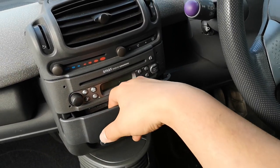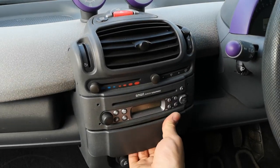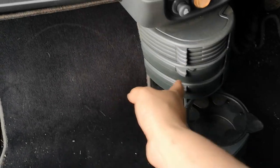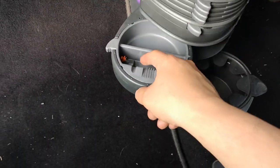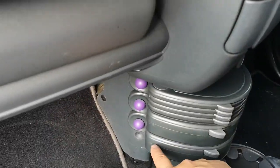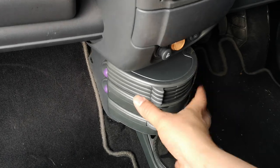We've got these CD holders here — you can put one, two, three, four CDs in there. You can also get a tape version as well. There's a little ashtray with my locking wheel nut tool. This is the knob I literally snapped off before doing this video, so I've got another one to fit. There's a cup holder as well. I've painted these little holders and modules purple — because these covers come off, you can add to them like a little column, a mix and match of tape deck, CD deck, and ashtray.